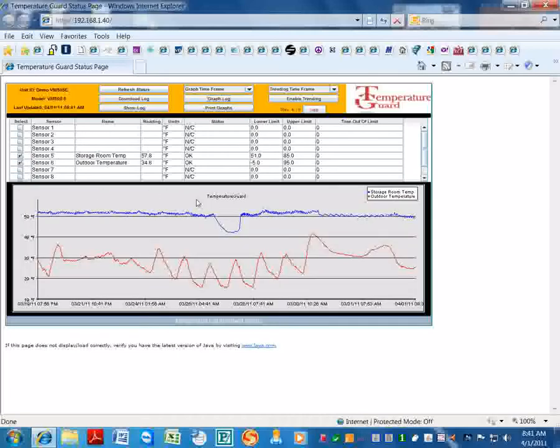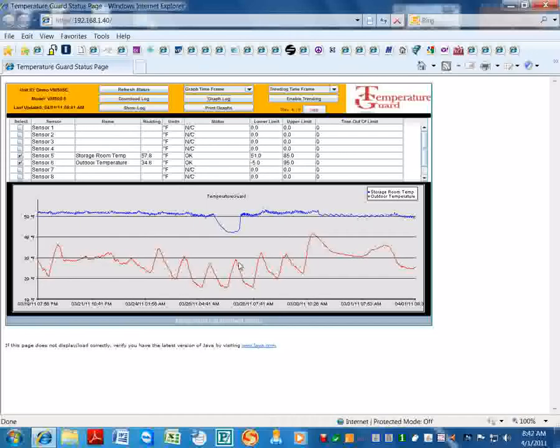So now you can see the temperature. If you see this nice little dip here, last weekend, while away on vacation, my furnace did die. It never did call me because I had the lower limit set to 50 at the time, which was good because then I didn't have to worry. It never got below 50 degrees, but that's what that dip was. It turned out I had a clogged fuel line coming from the oil tank, but I was able to get someone to come out and fix it. No damage done.